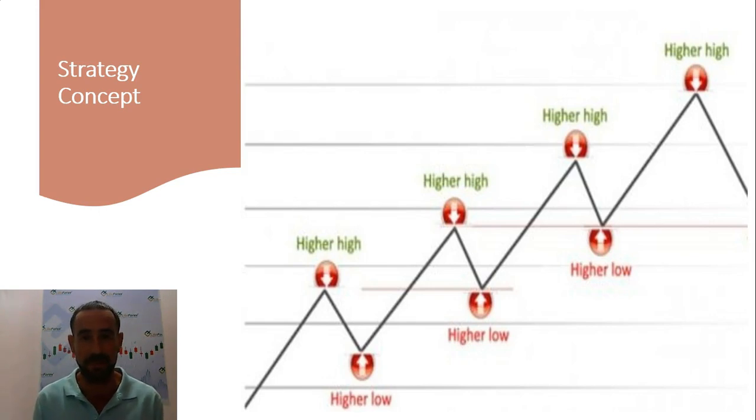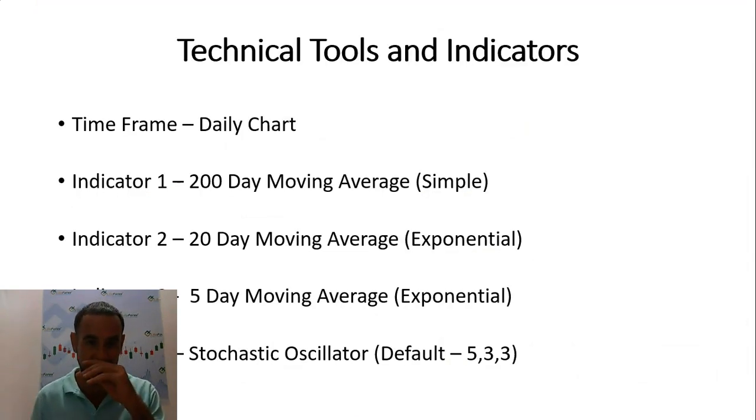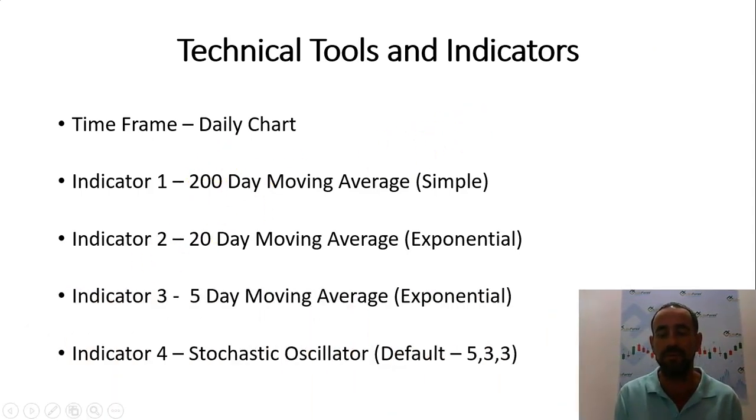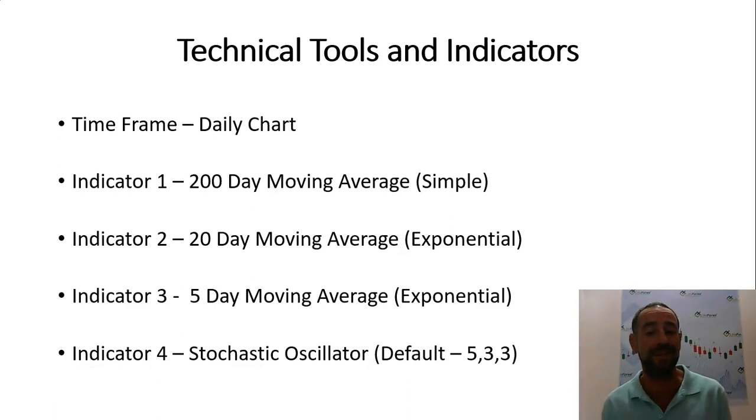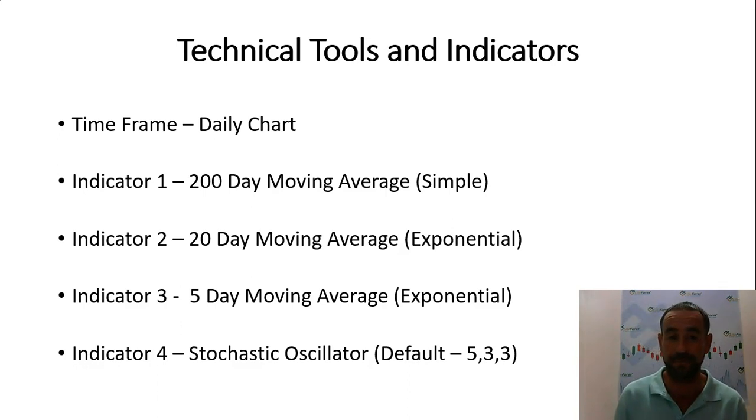and obviously vice versa when we talk about a bearish setup. Now let's talk about the technical tools and indicators, the basic technical tools required to construct the strategy. We're talking about the daily chart. That's my basic chart, the chart that I mostly use. Obviously, you can apply this on a shorter time frame chart, such as the 1 hour or the 4 hour. But I happen to find that the strategy is mostly useful on the daily chart.